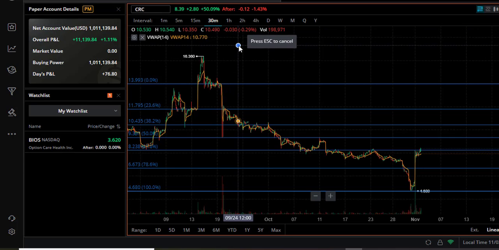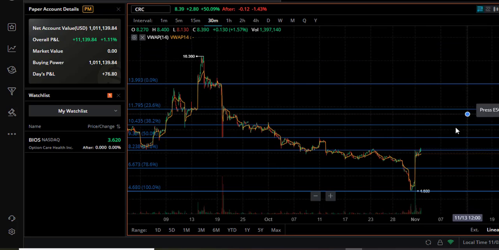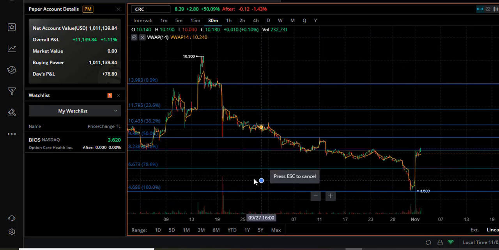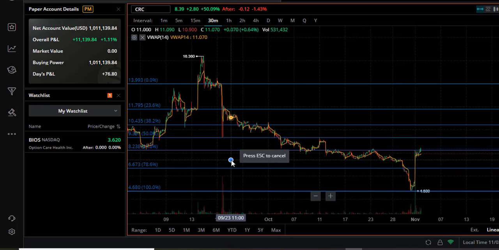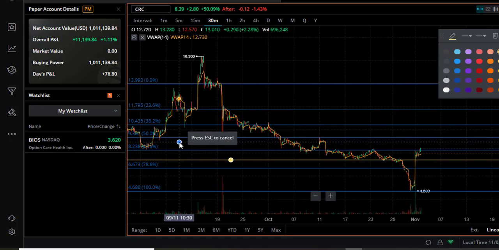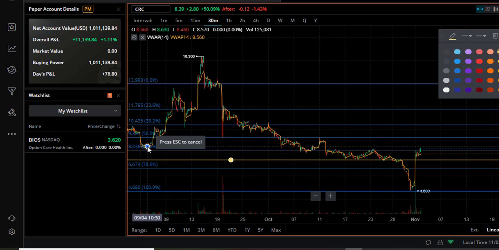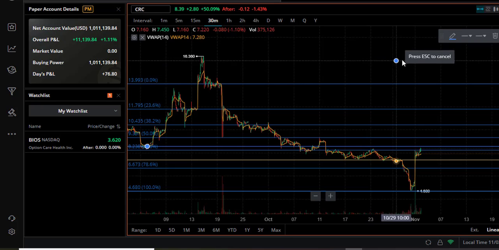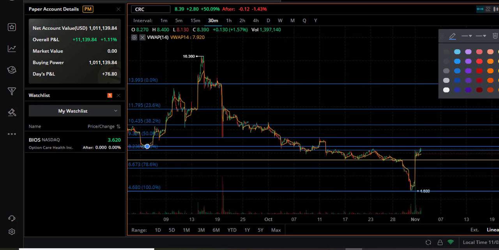And then what I do after that is that I try to find in between these lines possible supports or resistance. So then I would go in and I would try to draw lines where I'm seeing the support is, or lines where I'm seeing resistances, and that would be like here. Let me just change that to this color here. So what I'm looking at is resistance. It's hitting there, it's hitting there, it's hitting here. For the support, it's coming down and hitting here, hitting here.